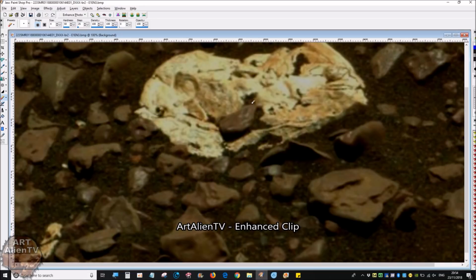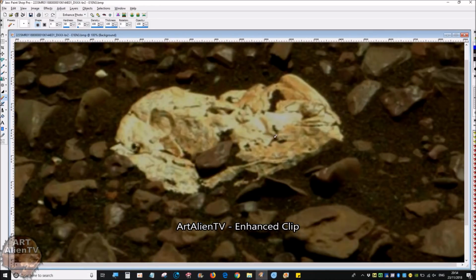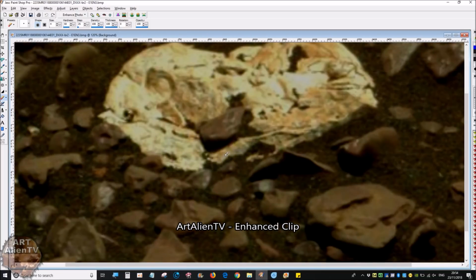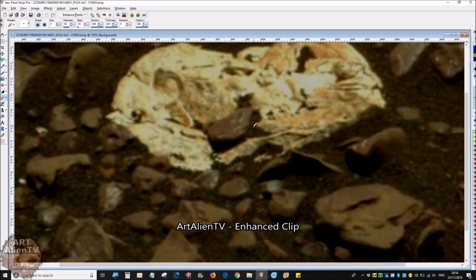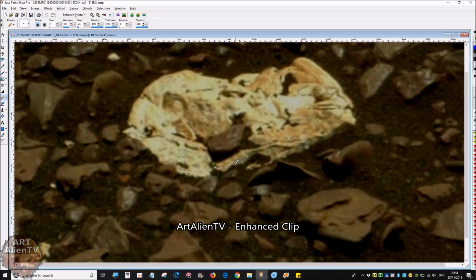But this looks like a squashed skeleton with perhaps some fleshy material kind of fossilized together and mangled up. I really don't know what it is, but looking at these toes here, it suggests to me that it's only got 3 toes. So it would be some kind of reptilian or bird, perhaps. Who knows? I'll put some more clips of that in a few seconds for you, and I'll try and drag out some more detail from this. It's going to be difficult, but I'll do it anyway.